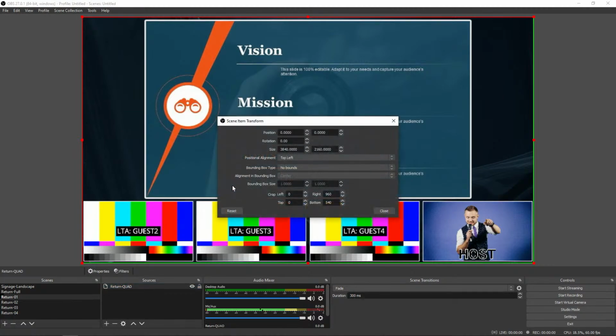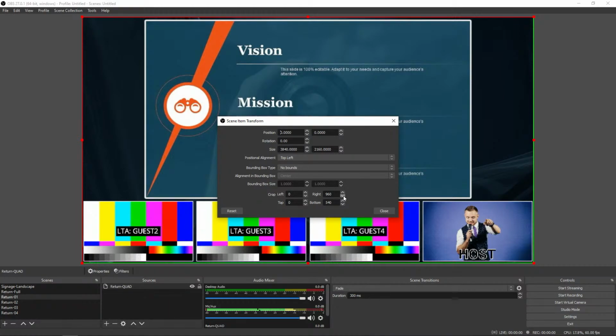And in the transform, we are taking the video that's coming in and cropping it down to the leftmost 960 and the topmost 540.